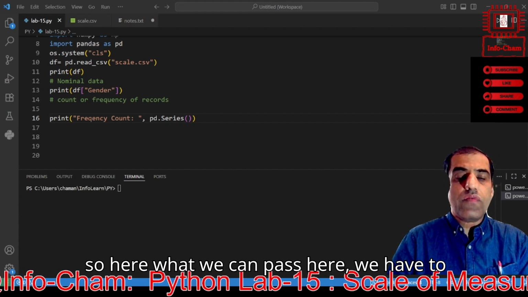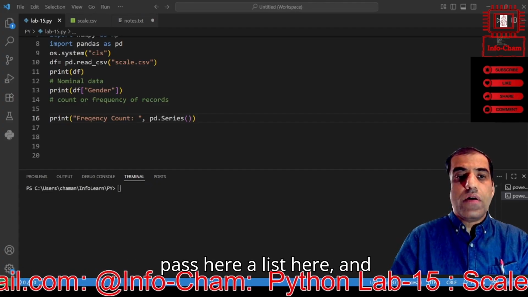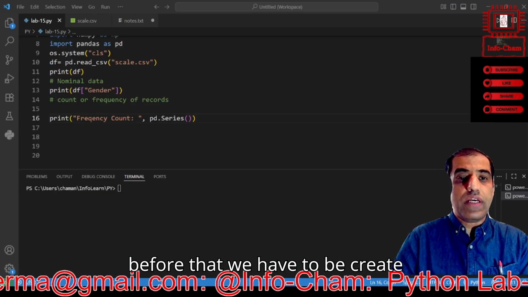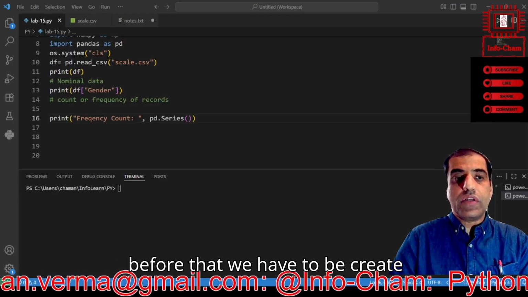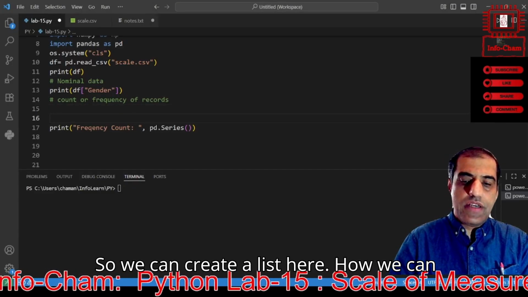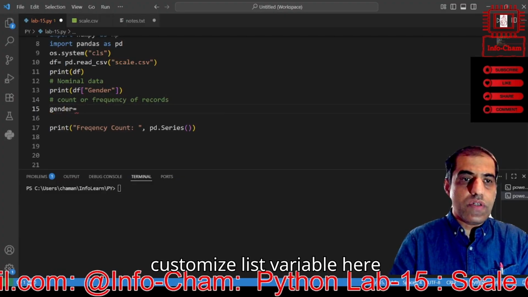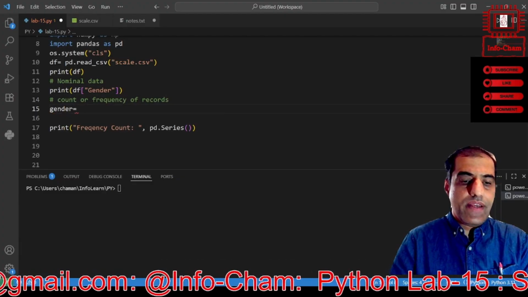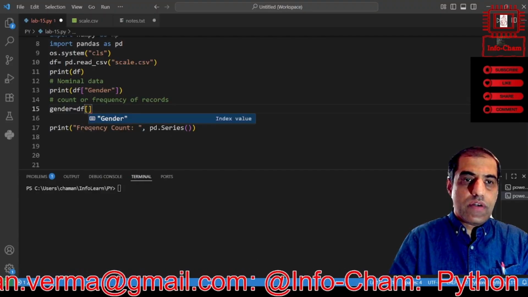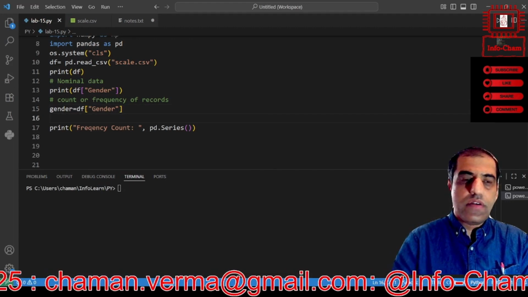Okay, so what can we pass here? We have to pass a list, but before that we have to create a list first. So we can create a list here. How can we create a list here? Create a customized list variable here, and call the data frame and put here gender. Okay.